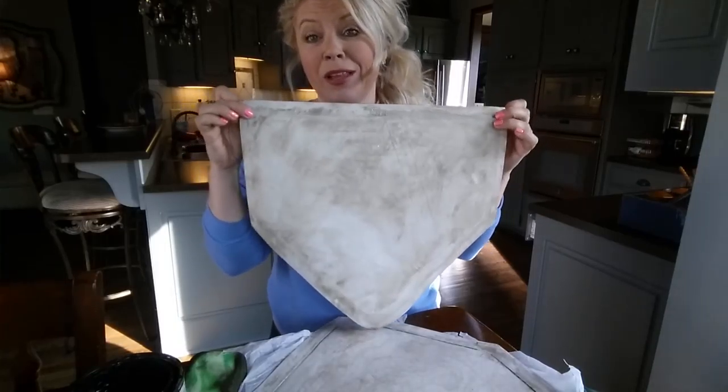The next step is I cut a couple of little holes on the top with a leather hole punch, and I'll show you the rest of this project in the next couple of days. Until then, get yourself some home plates from Walmart and we can do this project together. Bye!